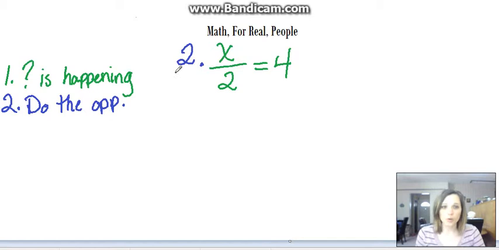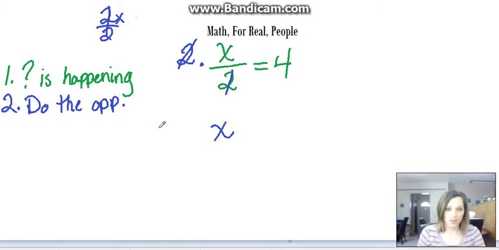Now you can put 2 over 1 if you would like. It doesn't matter. I like to leave that off sometimes. The reason you did this was for it to cancel out. Now that turns into 2 over 2 times x. What is 2 over 2? Anything over itself is just 1. That's why we did it. They're going to cancel out and turn into 1s, and you're going to be left with x over here, or 1x. Doesn't matter if you put the 1 in front or not. So we did the opposite in order for it to cancel out.